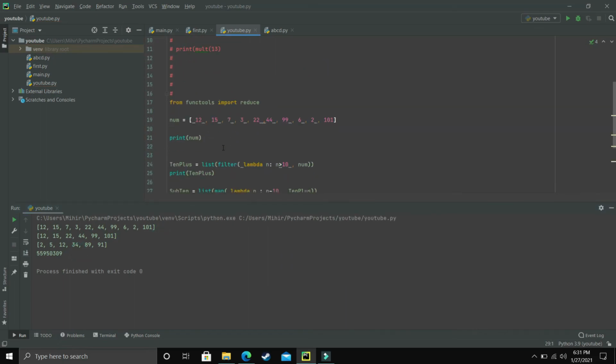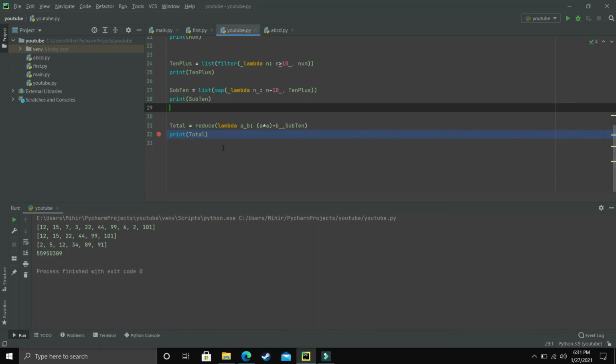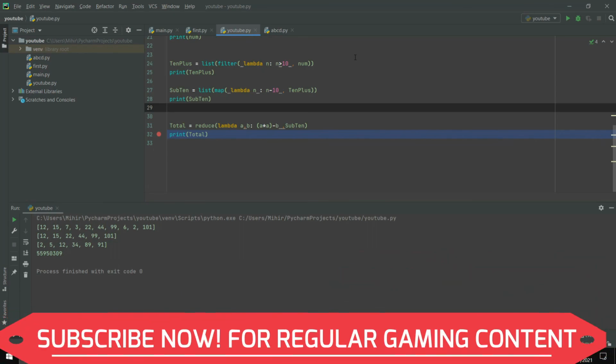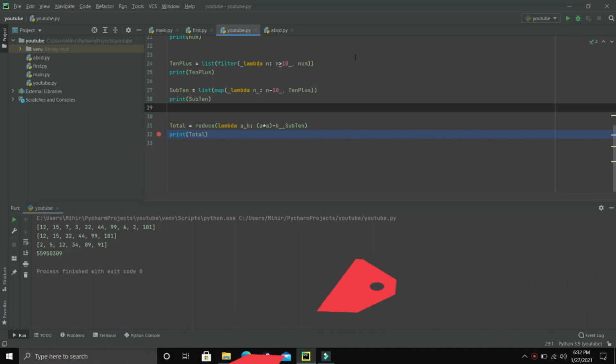So today we talked about filter, map, and reduce. Filter was used to get a list of specific items from an already existing list. And map was used to apply a particular operation on all the items of a list. And lastly, we talked about reduce, which helped us in reducing our list to, let's say, the sum of all the items of a list, differences of all the items of our list, or any operation. It was used to reduce the size of a list and get a particular output.